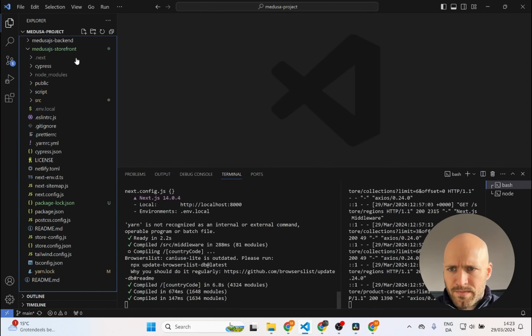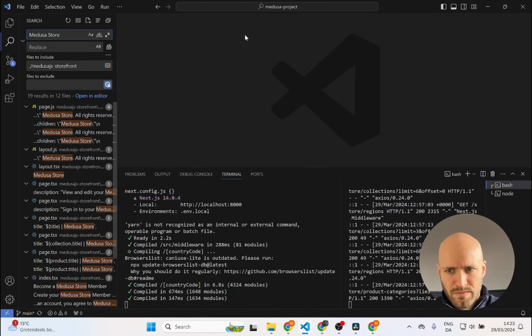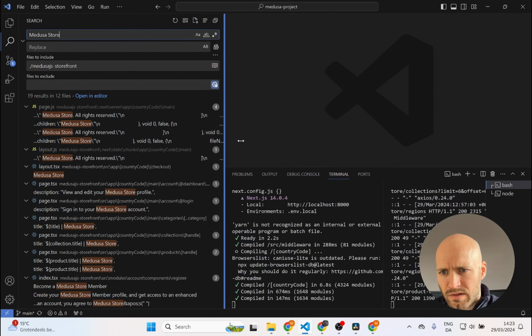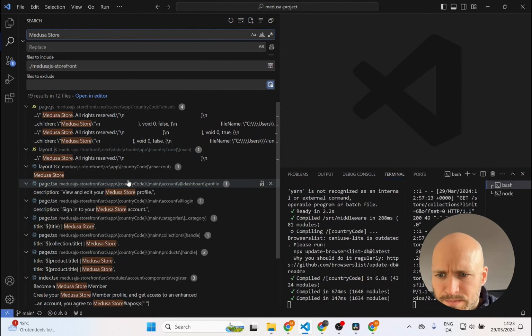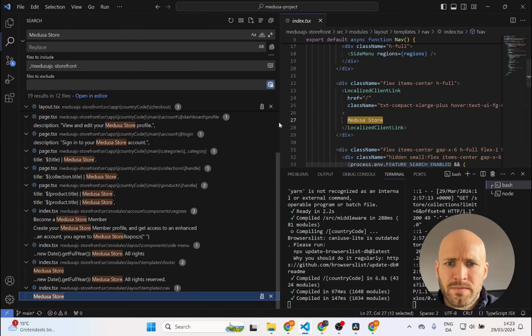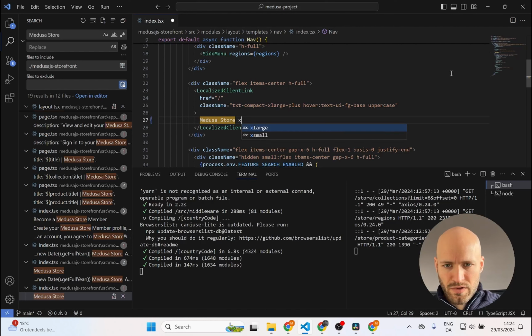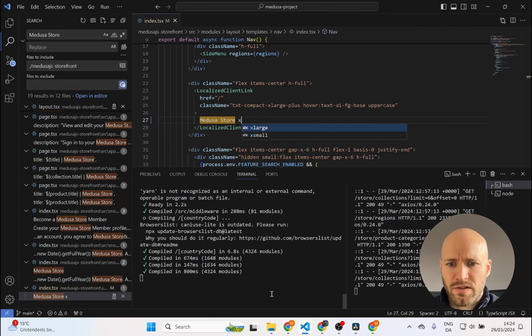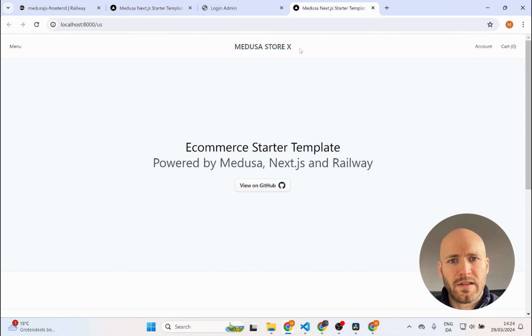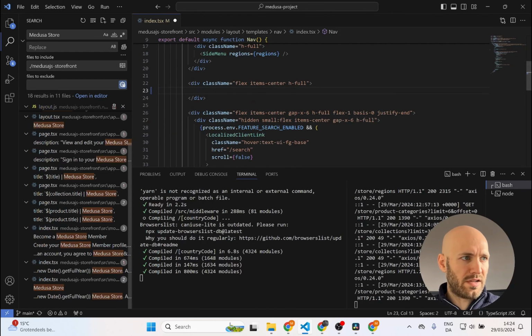Let's try that. So I'll click find in folder on the front end project, and I'll paste in Medusa store, and I'll expand the search results a little bit. Let's see. No, that sounds about right, because it's the navigation bar. To confirm that I found the right element, I'm going to put an X here, save it. I see it compiled. Let's go back to the app, and there's now an X. So we know we found the right element that we want to change, and we don't want it to be a localizable link. We want an image.